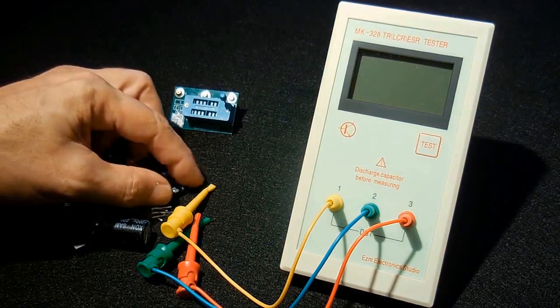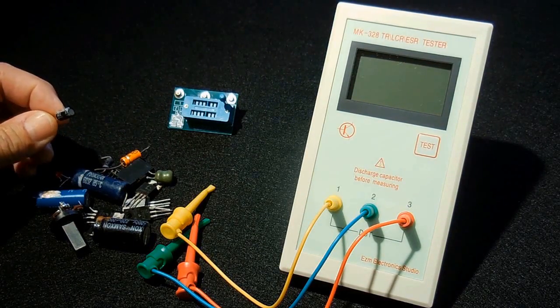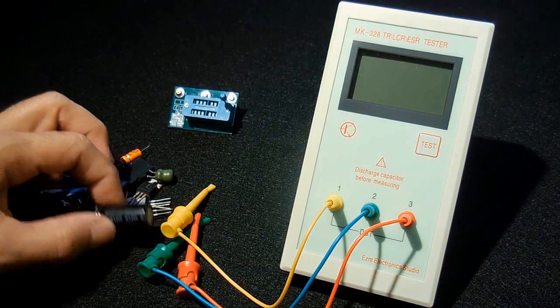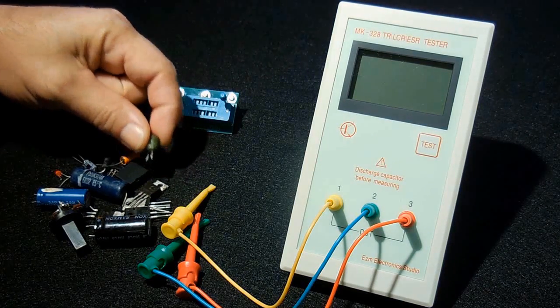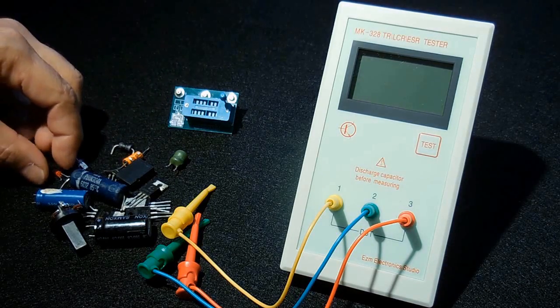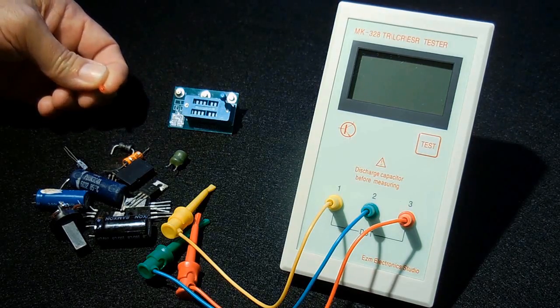Smaller capacitors, you will get the ESR reading of the capacitor along with the value of the capacitor, and on larger value capacitors like you see here, you will get not only the capacitance value with the ESR, but the meter will also display V loss or voltage loss across that capacitor. You can also test inductors like the one you see here, as well as diodes. You could connect up an LED. It'll tell you the forward voltage of the LED with the capacitance.